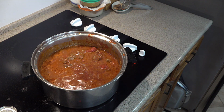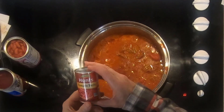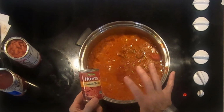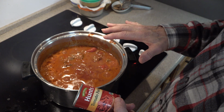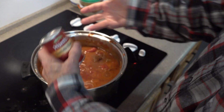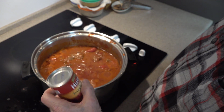And the other reason is that, to me, and I know other people don't feel this way, tomato paste tastes just a little bit metallic, and I don't want to add that metallic flavor into my chili. So I'm going to go ahead and let it cook down, and if it's not cooking down quickly enough, I will then add the tomato paste and stir it in and see if that will help make it thicker. But at this point, I'm going to leave the tomato paste out.